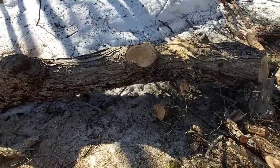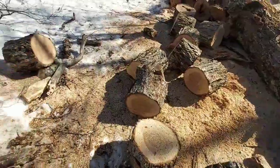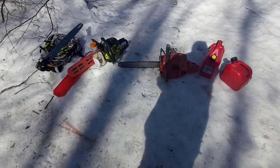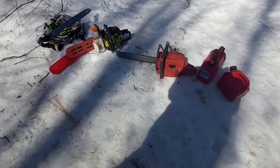Yeah, so all the rest of this stuff I can manage with the 18-inch bar. It'll run better. Should get a 20. Wouldn't mind getting a 20-inch bar for a standard bar. But yeah, this saw runs pretty good.